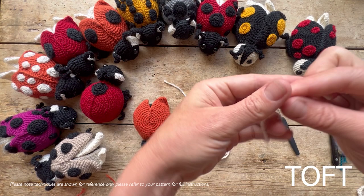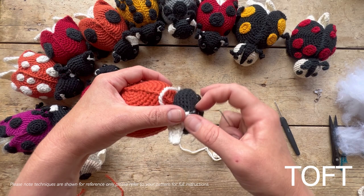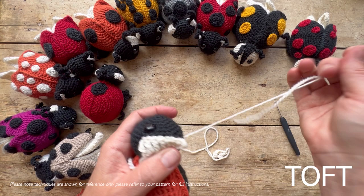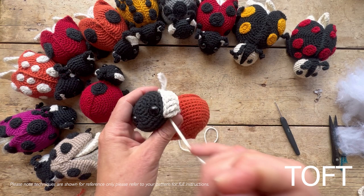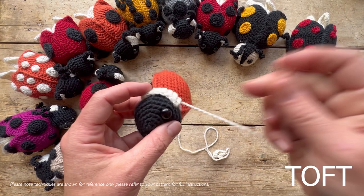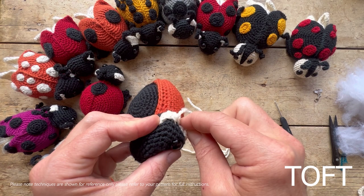I've got the larger head markings going on mine. To sew them into position, place them slightly above the eyes. I tend to tack it in place first — top corner, bottom corner, then top corner again — and check from all angles. When I'm happy, I back stitch firmly down the side through the stitches to secure it. Then do the same on the opposite side with your other head marking.